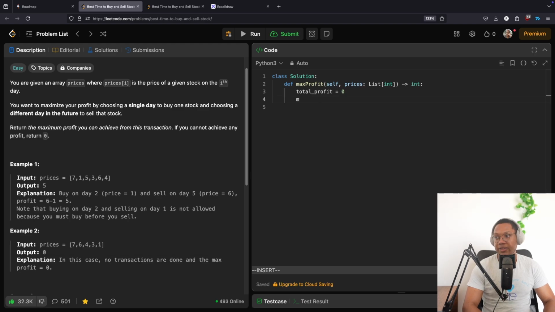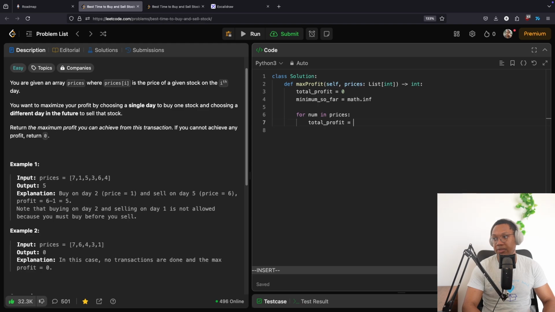All right, so then we're going to say minimum so far, and then we can set this to some super big value. We could even set it to prices at 0 if we wanted to, but it doesn't matter really. It's quicker and easier to write this. So for num in prices, for every single number that's there, we want to calculate the total profit.